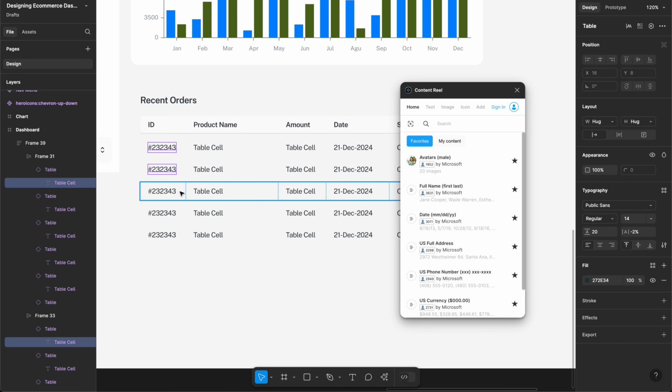Now, if you ask how I am selecting the ID itself without having to hold my shift key and keep clicking, how I'm doing that is by holding my control key, right? My control key helps me select an item, even if it's nested inside a frame or an auto layout. I can select the item as long as my cursor is currently on that item.